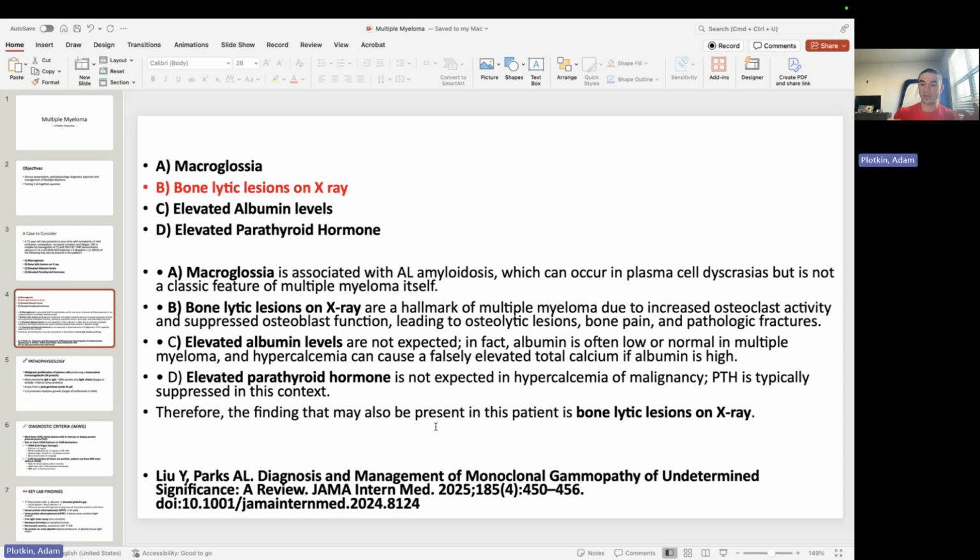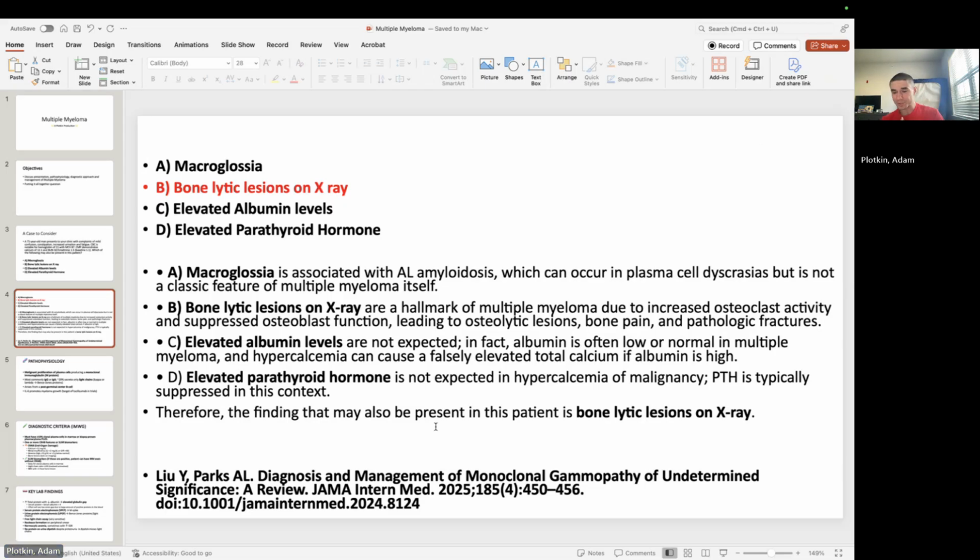Now, the thing though is that's like a secondary process of multiple myeloma, whereas bone lytic lesions are occurring due to the myeloma process itself, right? And we'll talk about the mechanism, why it's not super important now. I want to touch on that later because that's actually my putting it all together question. So I don't want to spoil the surprise there.